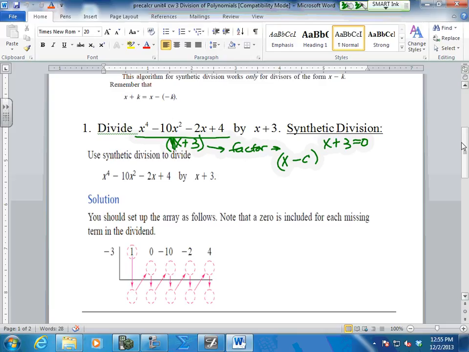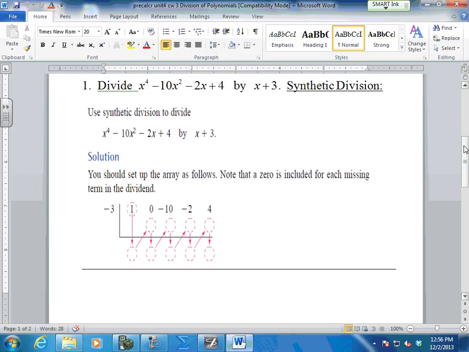Let's start real basic. So I subtract 3. This is my root, my zero. If I pull this up, if that's possibly a root, then I'll be able to see that. If it doesn't come out with a remainder, then I won't be able to see that. Okay, so let's take this and develop this. Now, watch what happens here. Let me see if I can move this up a little bit.